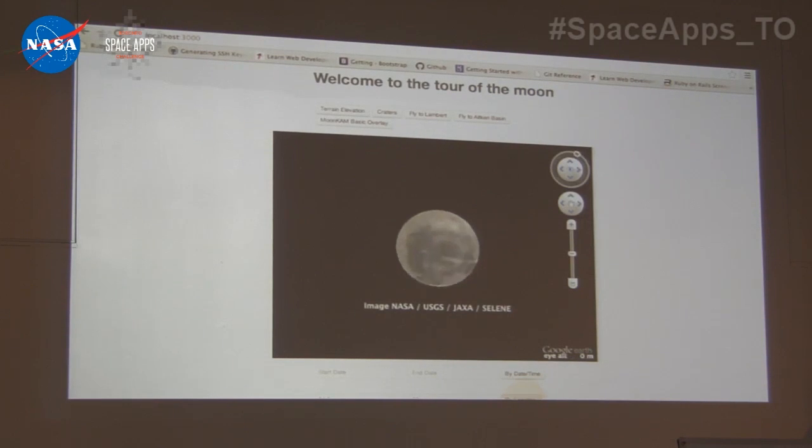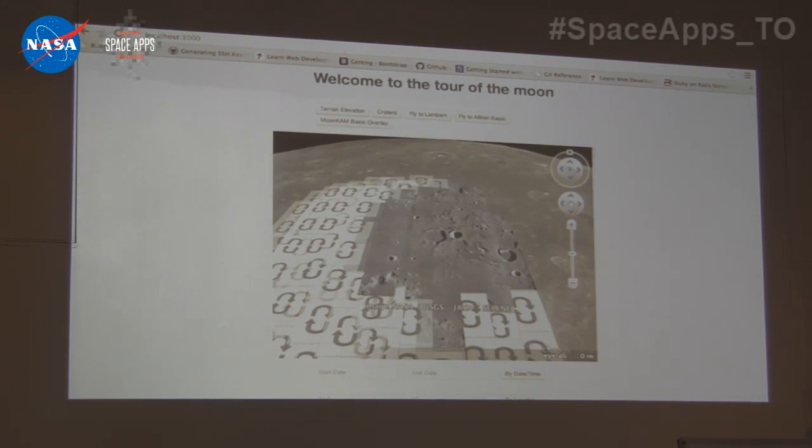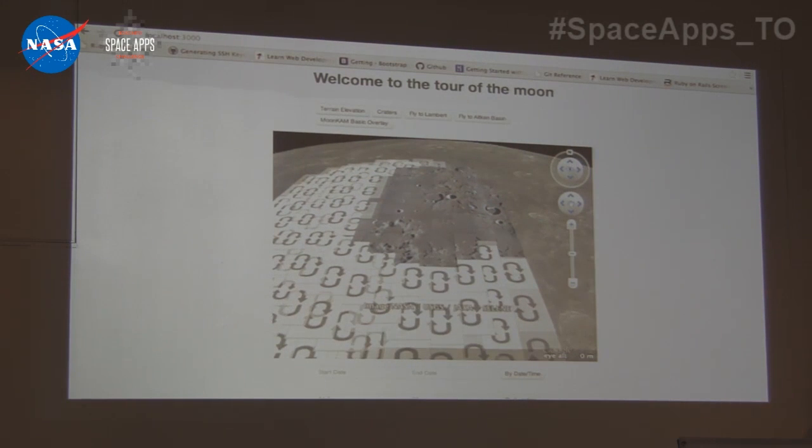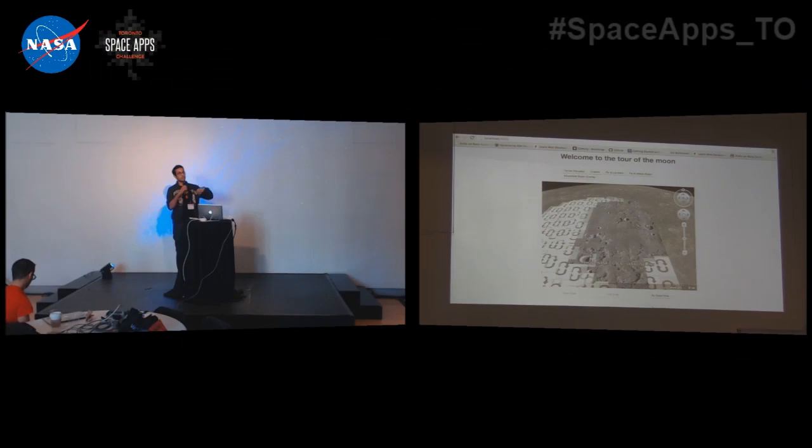The next feature is that we picked a latitude and longitude, and it's overlaying all the images based on the selected latitude and longitude. So as you can see, for a particular point, images are taken at different times of the day, and different times are obviously reflected with a different shadow and a different texture.